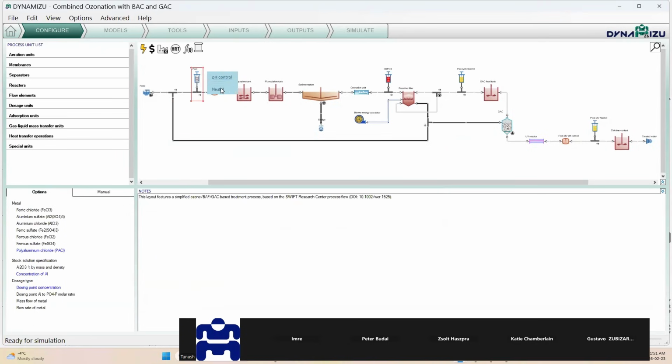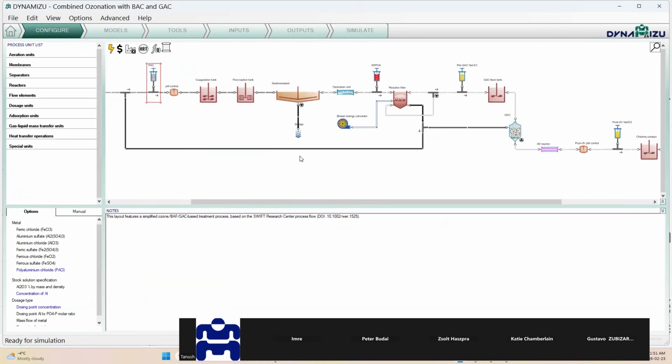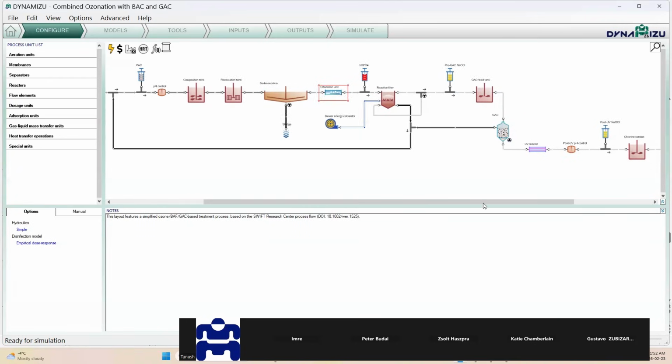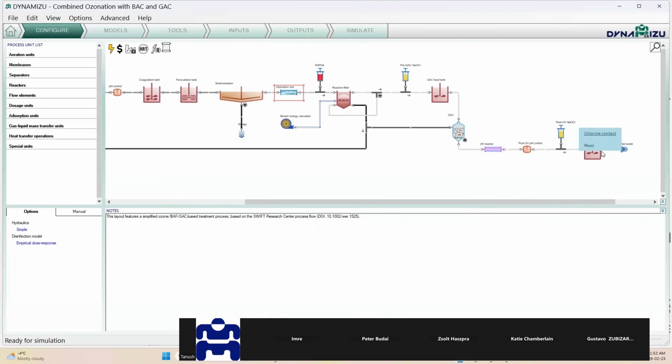I'm adding PACl with some pH control, and I'm going to make this a bit bigger. Coagulation, flocculation tank, sedimentation, followed by ozonation, reactive filters, granular activated carbon, feed tank, and granular activated carbon, UV reactor, and some chlorine dose at the end, right?